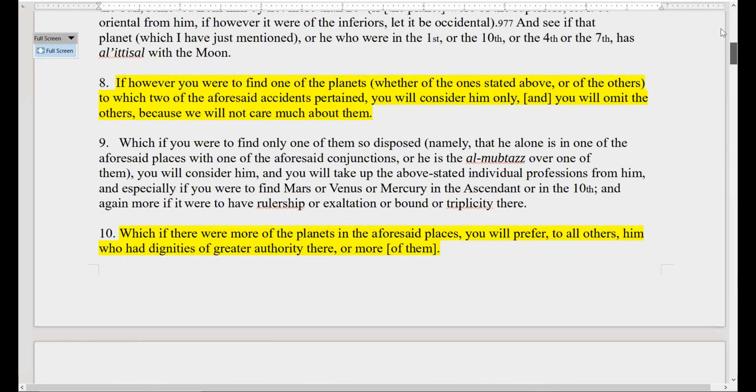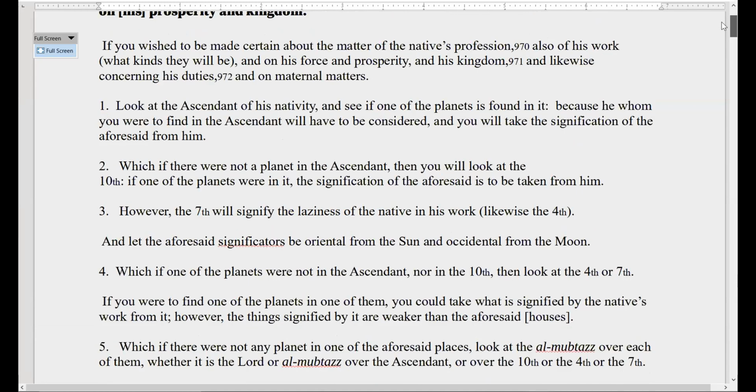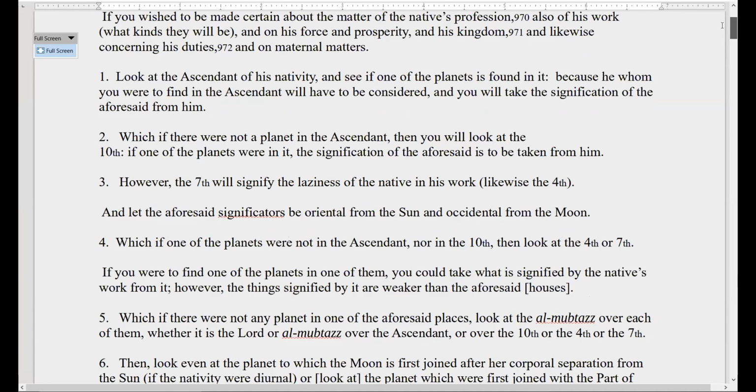So what Bonatti said originally was, don't look at the 10th house ruler. Well, you should be looking at it, right? Remember, one of the things we learned when we were doing the class on traditional astrology was that even though we're talking about a house, we might not look primarily to that house for the answer.